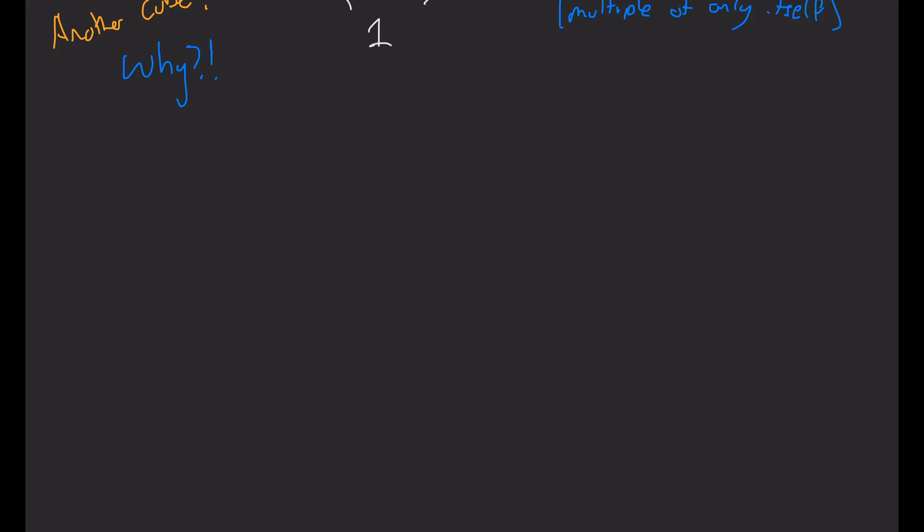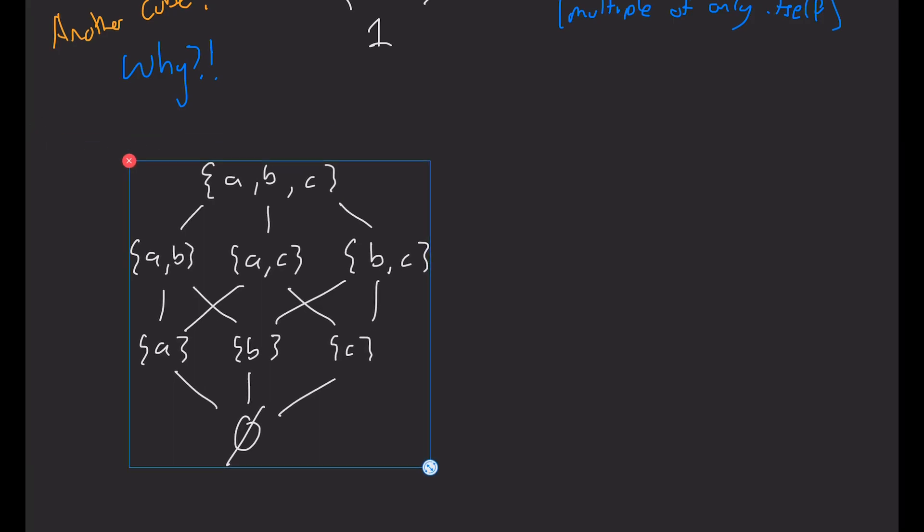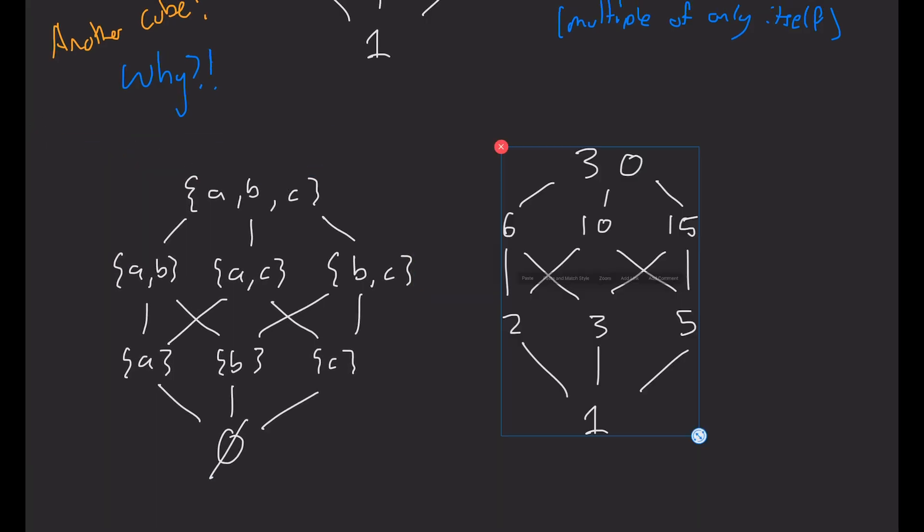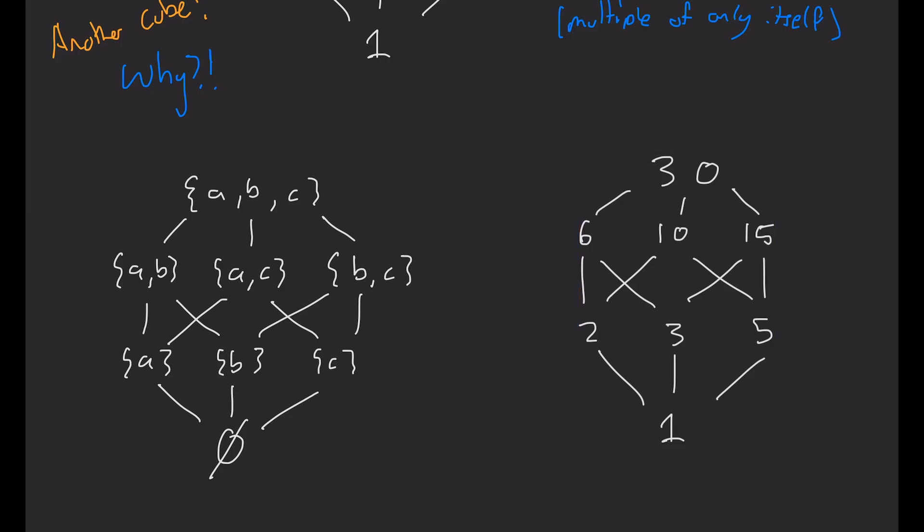How did that happen? So I'll leave to you to ponder why a cube appears here and in our last example. Is there some kind of deeper connection between these two examples that we can make explicit? So this is a very common theme in pure math where we compare two structures and we don't necessarily care what the individual elements look like, but we say that the structures look the same. So we call these isomorphic and we use this equality with a little tilde on top. Isomorphic comes from Greek, I believe. Iso means the same. Morphic means form. So it's the same form and these are the same structure to a pure mathematician.